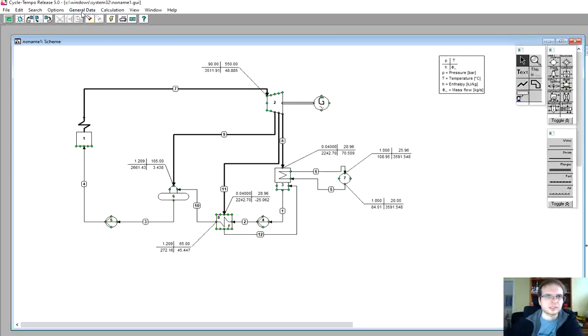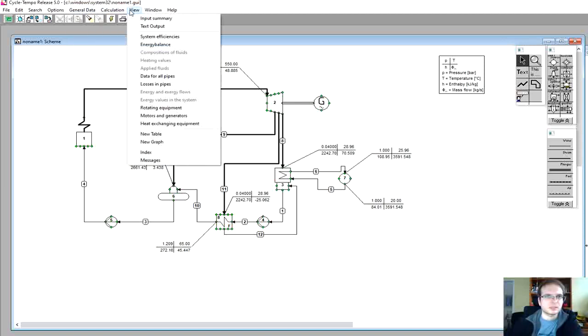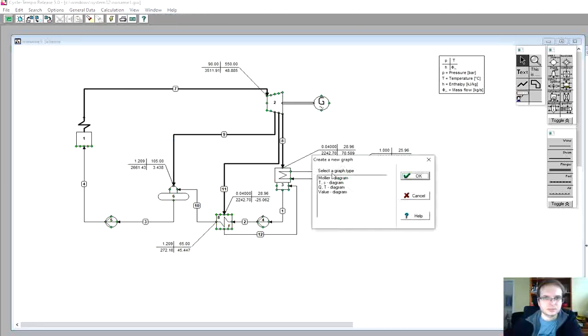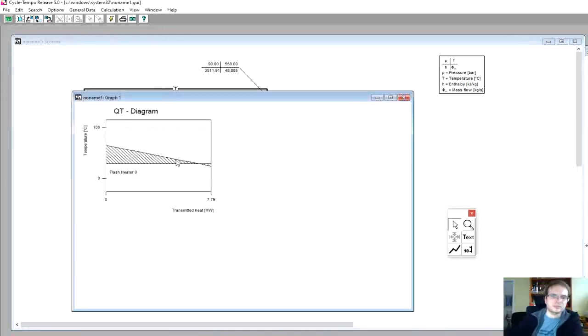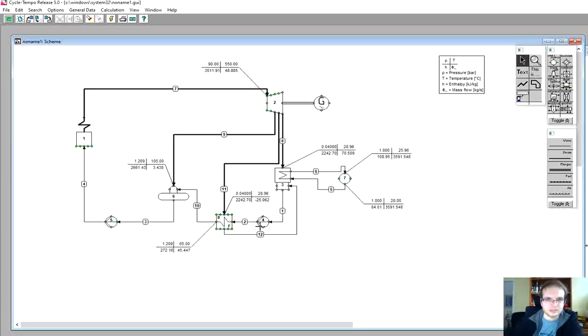We can have a look at the QT diagram, and we can see that this really could not work, because the steam pressure sets at the condensing pressure.